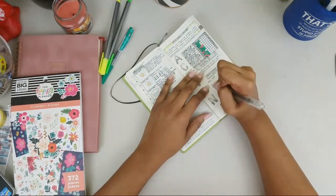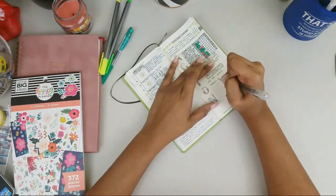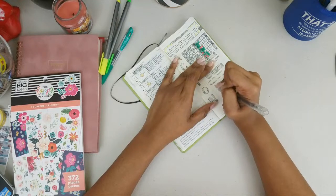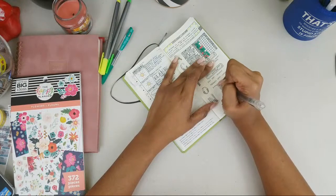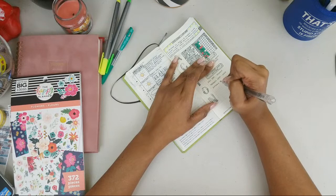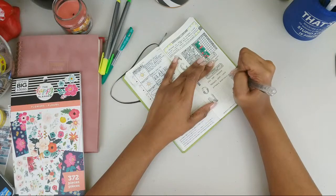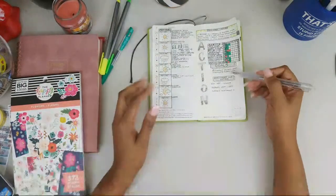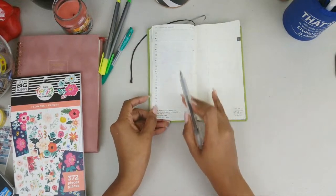And then I know that I have a therapy appointment on Wednesday. And then it's also my sister's birthday. And yeah, so that's that, right? So those are just small little reminders and notes. I don't think anything else is super major next week.